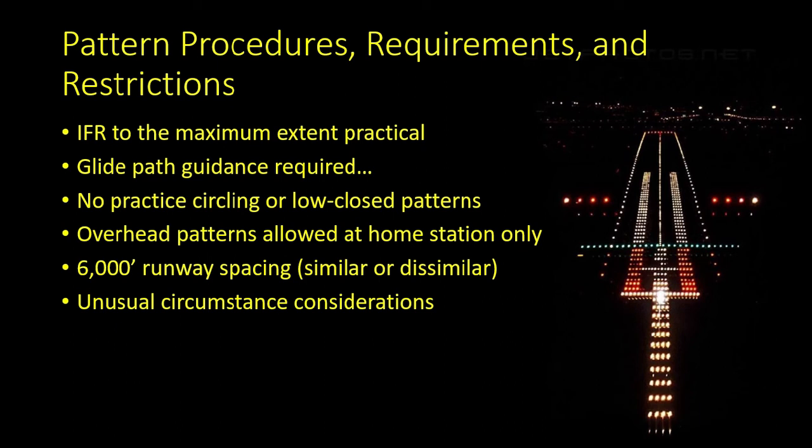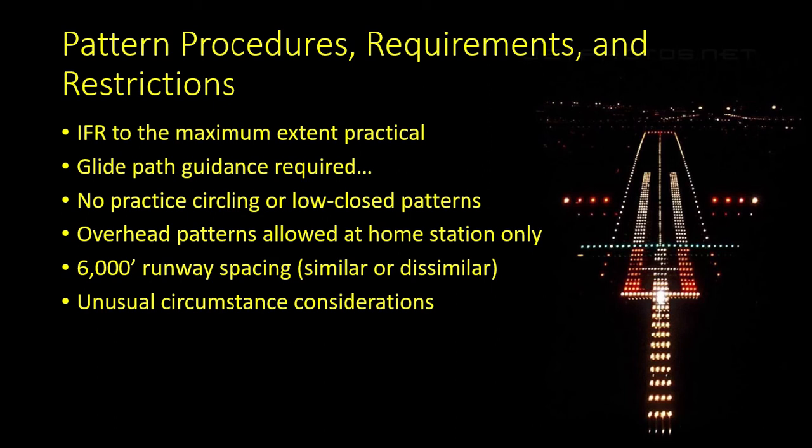However, aircrews may perform practice approaches at facilities with no glide path guidance if they descend no lower than the published MDA. Do not practice the visual circling maneuver portion of an instrument approach or perform a low closed pattern at night. Fly night overhead patterns only at the home station. The required runway spacing at night is 6,000 feet, similar or dissimilar.